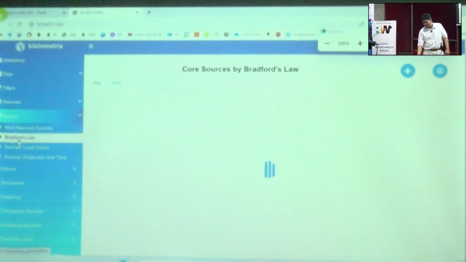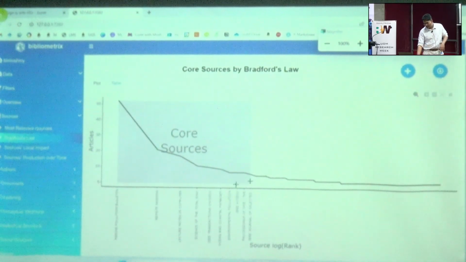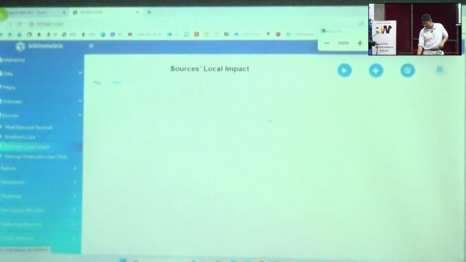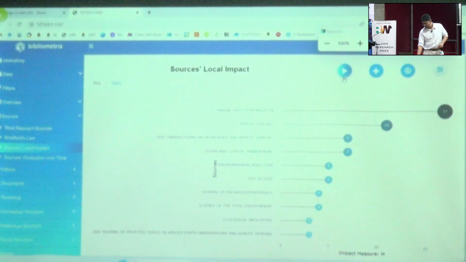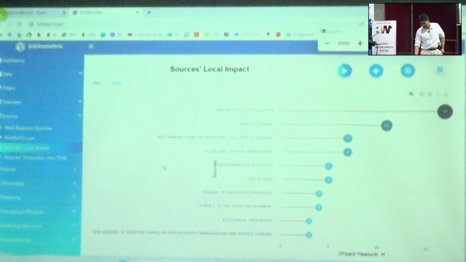Then there are other plots that talk about how the citation scores have varied in different journals, particularly in this domain. And local impacts, I think it's not available. Let me check. Yeah, it's available. Local impact and global impact, sometimes I forget exactly what the interpretation is, but it means whether you have citations inside the journal or outside of it. If you're looking at Marine Pollution Bulletin, sometimes they would have 1, 2, 3, 4 papers focusing on a certain thing, citing each one of them. So you have in-house citations.